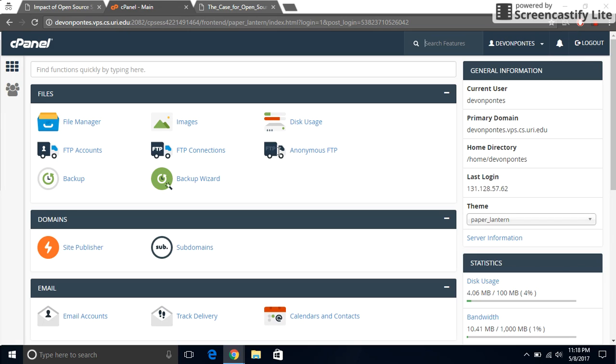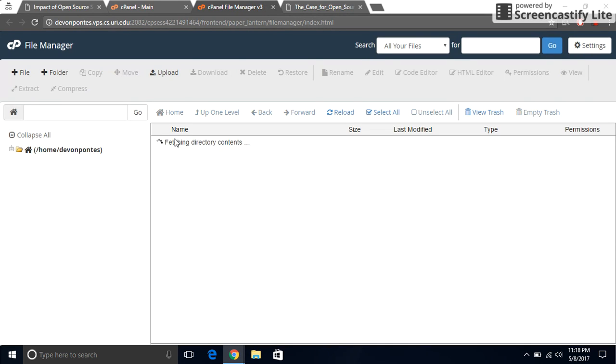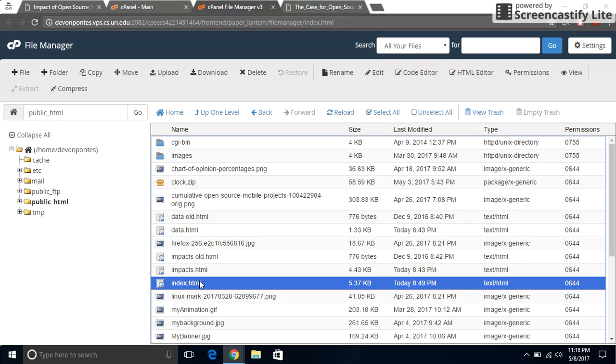As you can see, URI's computer science department paid for web hosting from a web host called HostGator. Every computer science 101 student gets their own web server, and with it, I was able to code this entire website by hand. I'll show you an example of the code from my cover page.